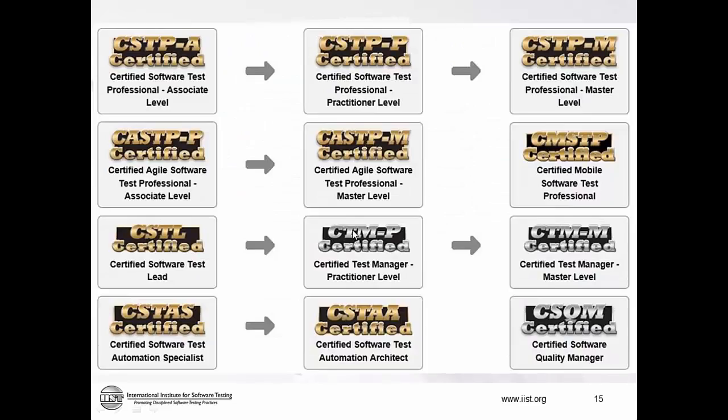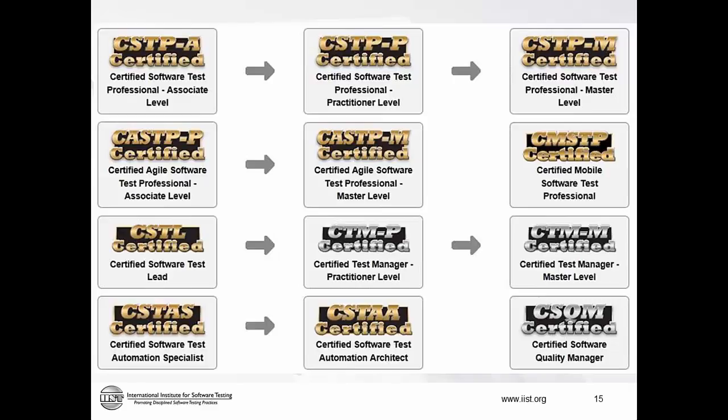Now, let me be very quick here, because I have about 4 minutes left, to share with you the different certifications from the International Institute for Software Testing. I know I'm going to receive some feedback. Some people are going to say, well, he just tried to market the certifications from IIST. No, this is just a piece of knowledge for you. This is for your information, to tell you that as of today, the International Institute for Software Testing has 12 certifications.